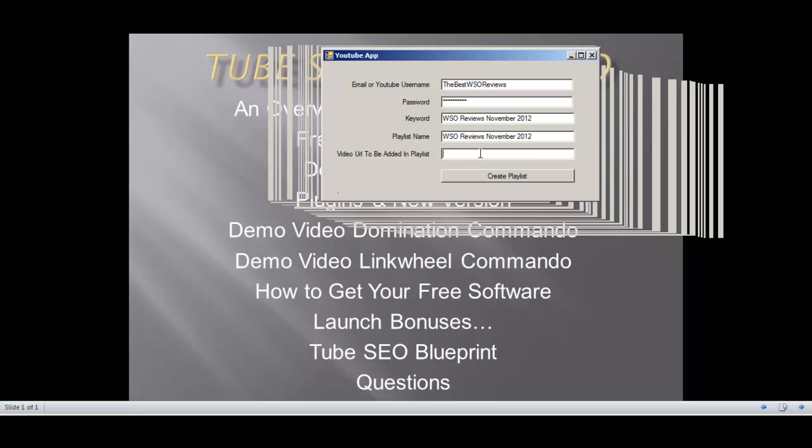And what will happen after that is when we click on create playlist, this will search YouTube, not Google, okay? This will search YouTube for results in the YouTube search for this particular keyword, and it will take the number 1 and the number 2 results and put them as number 2 and number 3 in the playlist, okay? And it works itself. I was ranking on page 1 within 4 hours with no other optimization apart from my titles and descriptions and things like that, okay? So what we need to do is we'll go over there and over to YouTube.